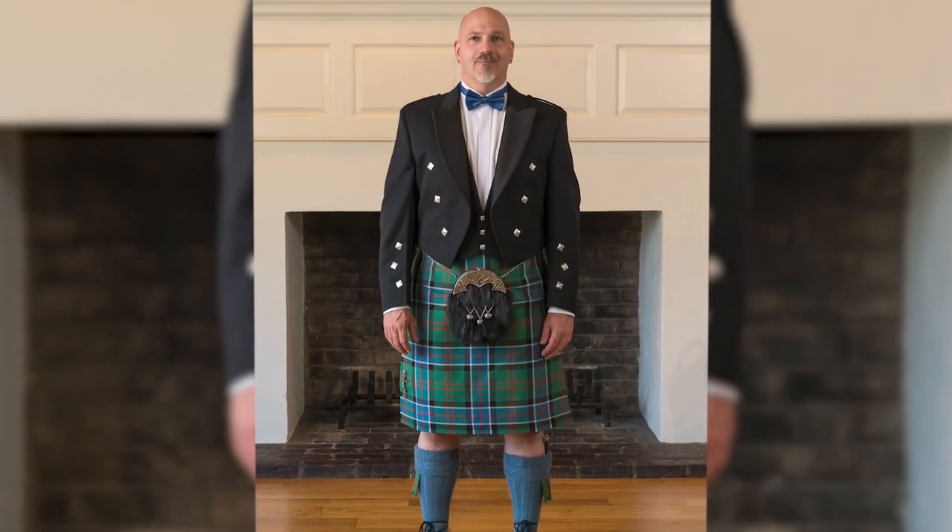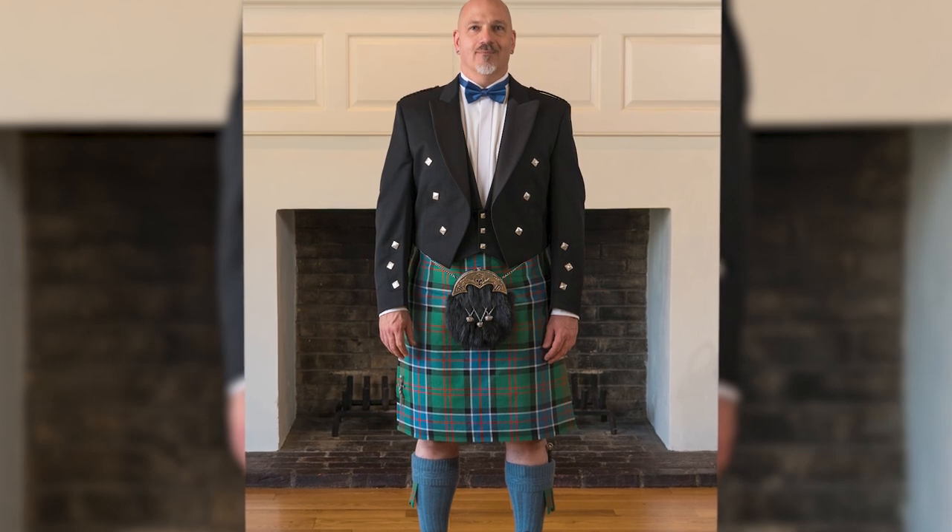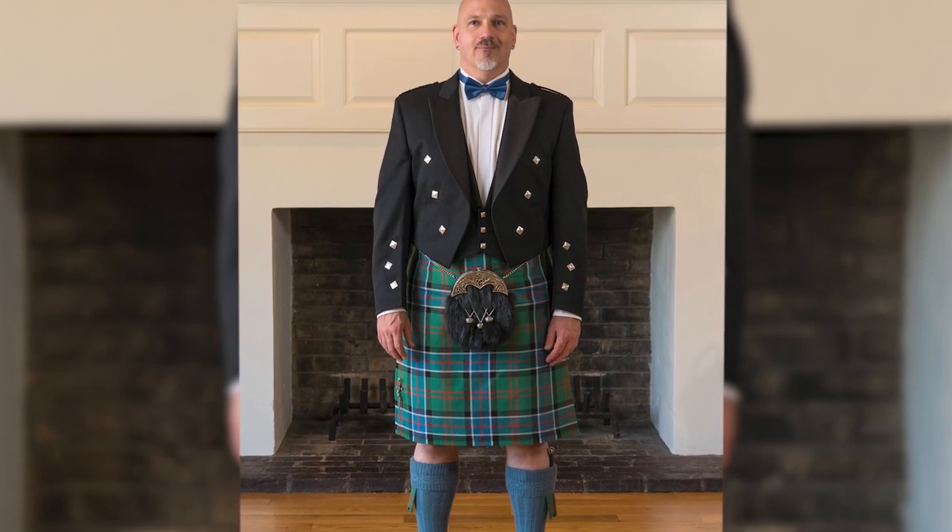You have the metal buttons on the waistcoat that goes with the Prince Charlie — they're bright metal, the traditional square buttons. So you have this line of studs going down, then buttons on the waistcoat. It looks odd. So if you have the option of the placket shirt, it's going to look better because the attention goes to the sporran and the bling on the jacket and the vest, which is what you want.